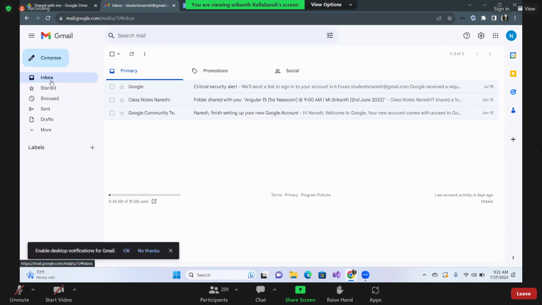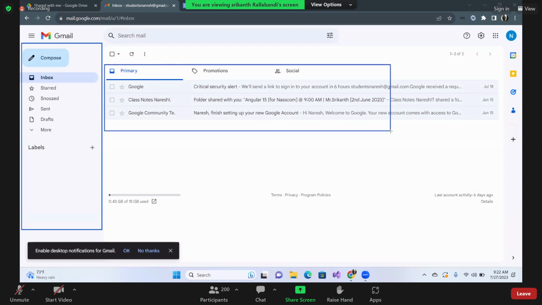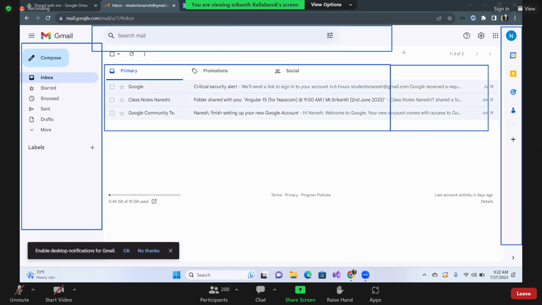If you go to the inbox, it displays all the items. Now this total is one component, and at the same time, this other part is created as another component, and this one as another component, and then this one as another. These are the list of components available in an Angular application.